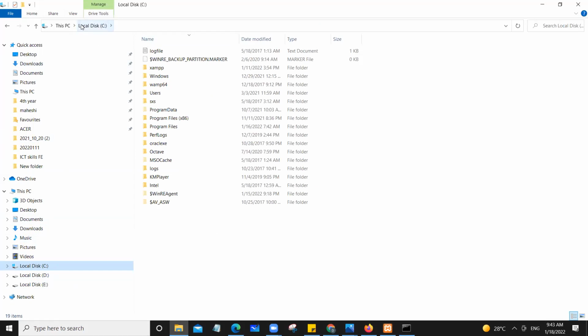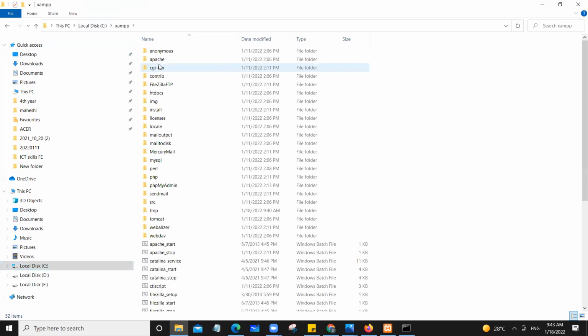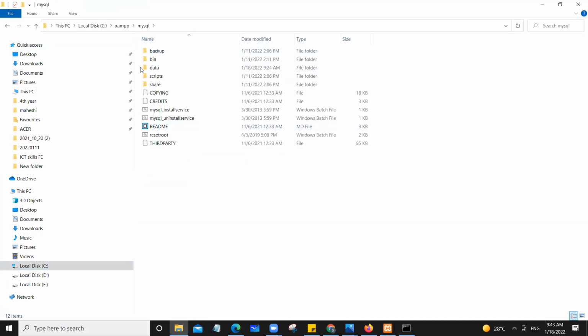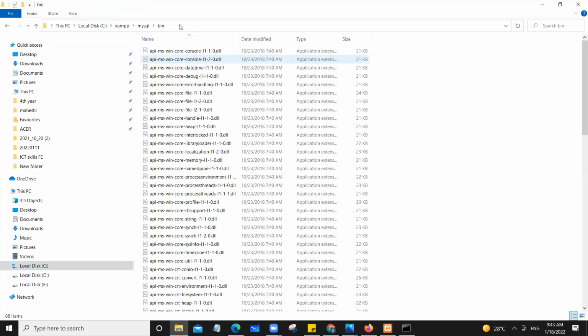You can go to the C drive, then you can see the XAMPP folder. You can click on this XAMPP, then you can move into MySQL. Just click on the MySQL, then you can move into the bin. This is the path. See, this can be changed. It can be D, E, according to your installed folder.